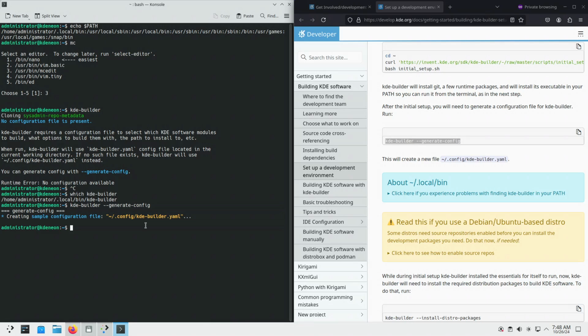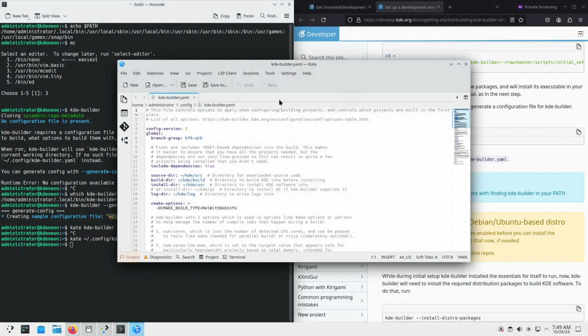It says that it created a configuration file in ~/.config/kdbuilder.yaml. Do we need to take care of this file and edit it a bit? Let's look at the file.